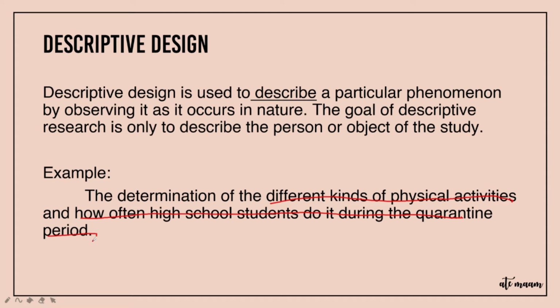So, you can see na wala siyang special kind of relationship. It just wants to describe the different kinds of physical activities at saka kung how often, kung always ba, sometimes or never, the students do it during quarantine period. It does not do any cause and effect relationships or it doesn't involve any experimental design.